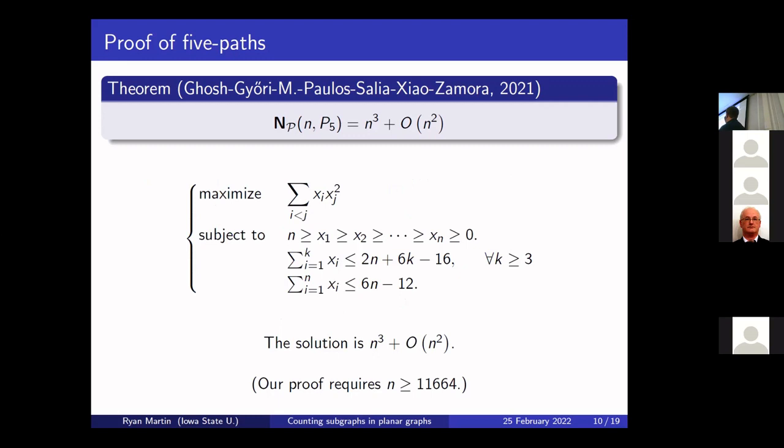And so we said, well, this is a problem that we're trying to solve. Can we actually get the answer? Because we know the lower bound of n cubed from that construction. So we just have to match it. And so we just have to maximize that thing, subject to a linear number of constraints. And notice that for the second constraint, all I need to do is take the first k vertices because I ordered them by degree. And so this is just a degree count. I'm not even focusing on the graph theoretic structure, let alone the topological structure. And then we had one last thing, 6n minus 12. For some value of k, the second constraint becomes trivial.